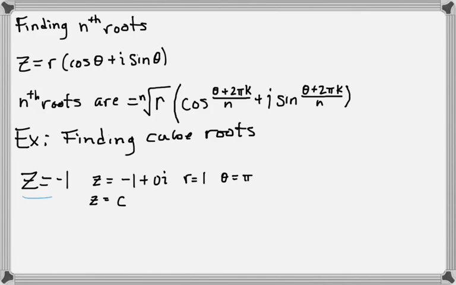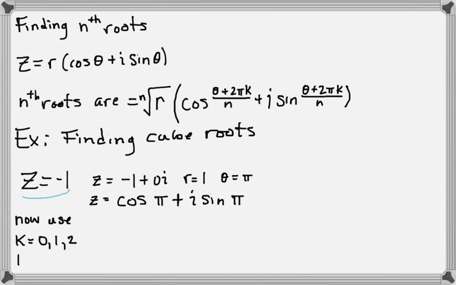So if we write these out, let's write it out in complex form, in the trig form. And so you have cosine pi plus i sine of pi. The radius was 1, so it didn't really have any effect, so I didn't write that in. And theta was pi. Or if you used 180, that's fine too.